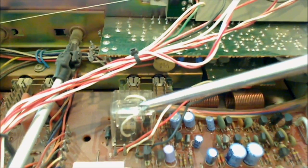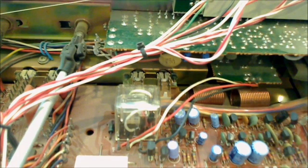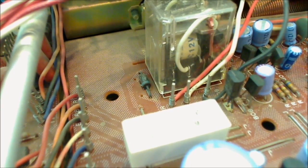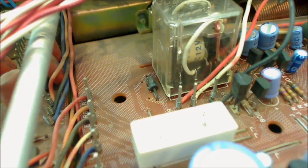This is called the protective relay — the unit's protective relay. When you first put power on the unit, it's going to run around in a circuit and do a little simple test using a little chip to make sure there are no short circuits anywhere that could blow out the tuning circuit or the amplifier circuit. When you first click on the power, there'll be about a two-second delay and then you'll hear that relay click in, allowing power to go through the unit and showing that it's okay.